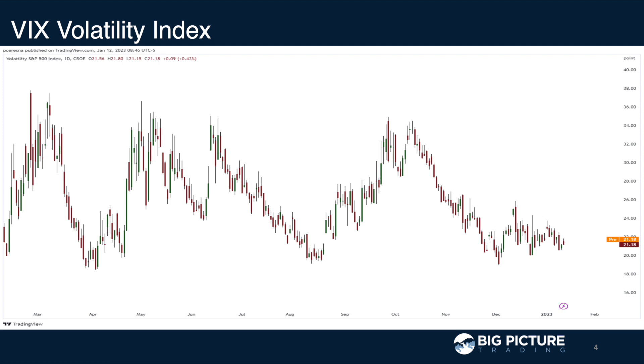As I mentioned last week, the support area of around 20 on VIX — if you break below that, chances are it's going to get back up again. The put-to-call volume right now is 0.17, so there's roughly five calls being bought per put being bought on the VIX. People are betting on a reversal to the upside on VIX. When we get down to the 20 area, that's when you might want to be taking some risk off on anticipation of a reversal in the VIX to 25. If you break above 25, that could be a catalyst to a push toward 30 or 35 on a pullback toward perhaps fresh lows.